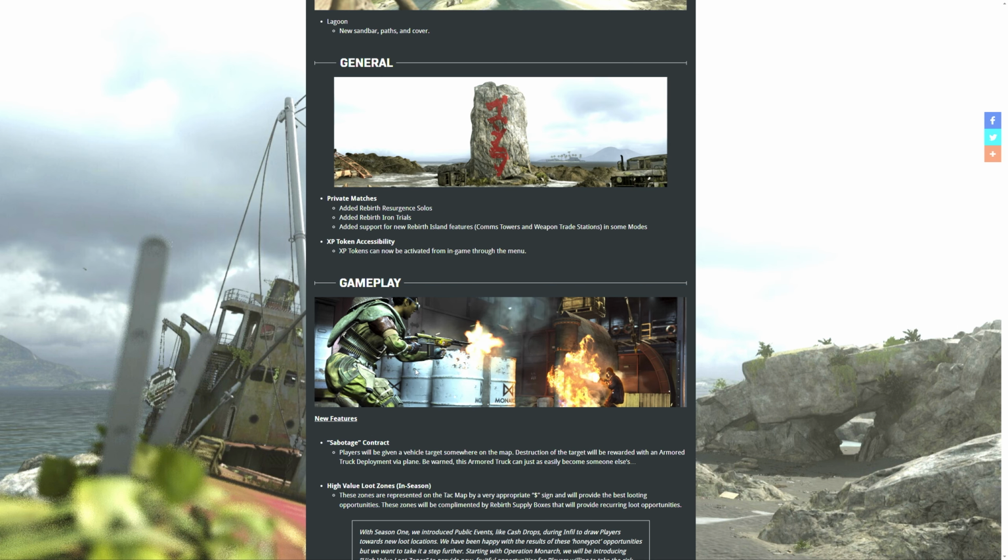They've also added private matches for Resurgence solos, Iron Trials, and probably one of the best quality of life changes, which I know I've been begging for a very long time. You can now activate XP tokens whilst in game. So that means whilst you're searching for a game, you're not using up really valuable time. And then, you know, if you forget to put it on, like I do quite often, then you can just chuck it on partway through a game.